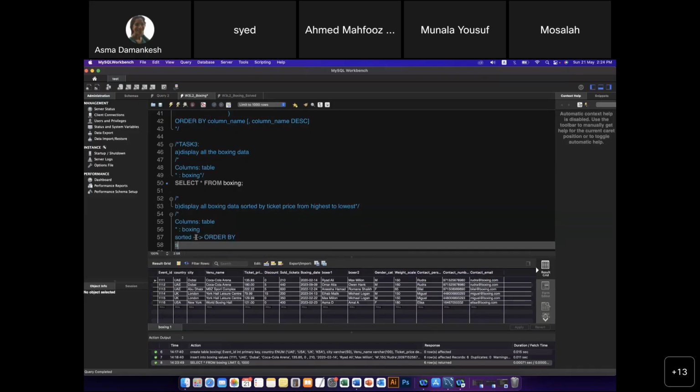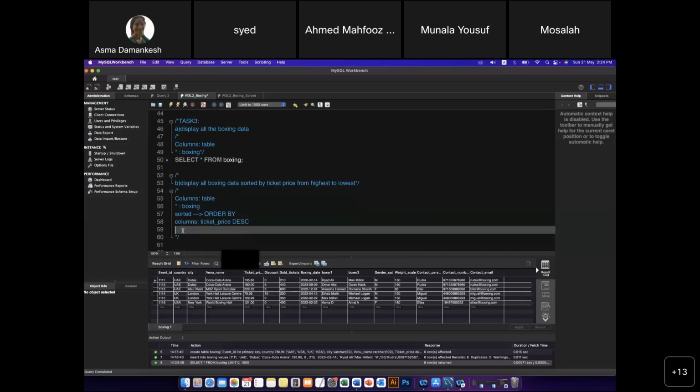Then here I would say which columns. The first column is ticket price. And in what order? Ascending or descending? Descending, it's from highest to lowest.